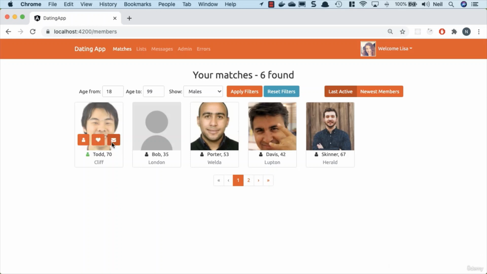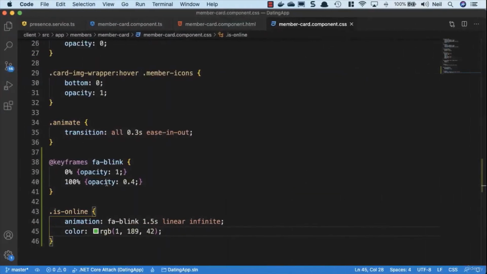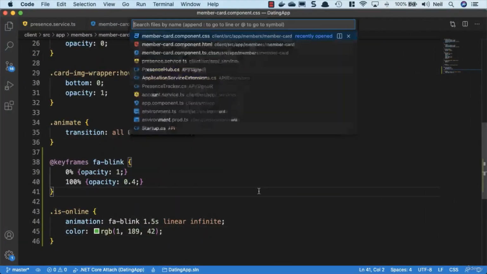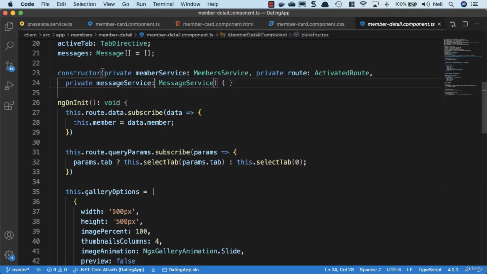Let's do the same for the member detail as well, and we'll put something inside here to show that the user's online. I'll head back to VS Code and go over to the member detail component. It looks like we're not using our member service inside here; that's grayed out.